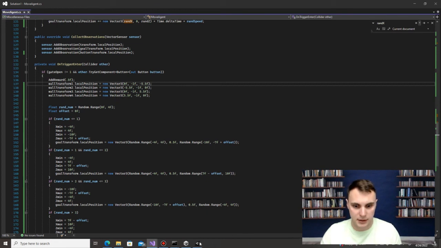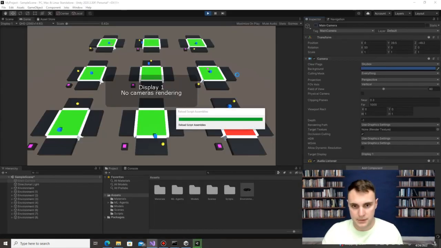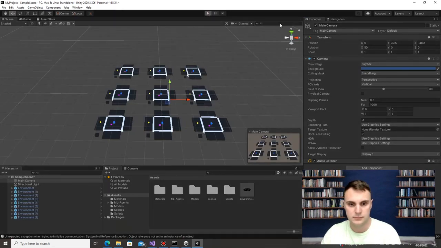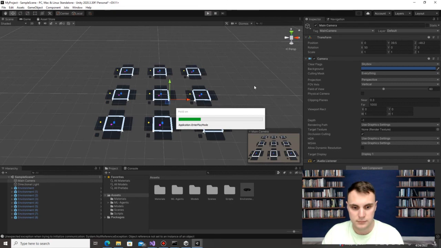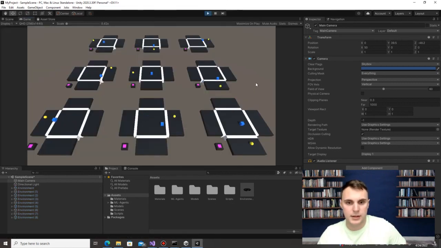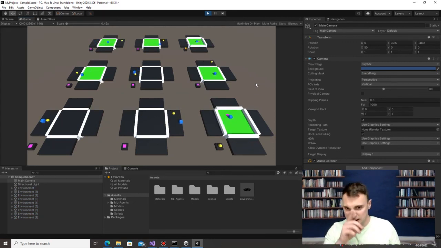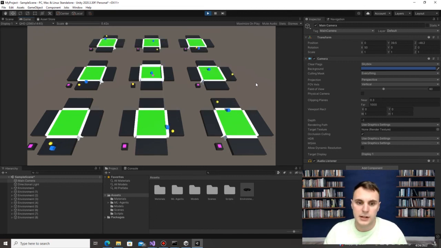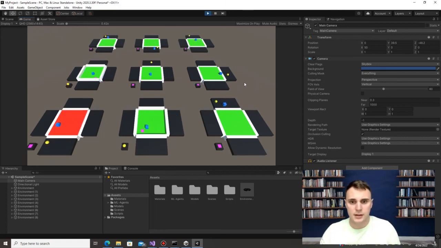I'm going to go ahead and save here and go back into Unity. Let that script load, and again, do the same thing. Hit the play button, and then immediately hit the play button again. Okay, as you can see, the walls are up, and the button is working to put them down. So we should see, and you can continue training like this. What will happen is if it does not lower the walls, then it will be stuck on the wall, and it won't receive any reward. So eventually it will learn to continuously hit that button. But for the most part, this looks pretty good.